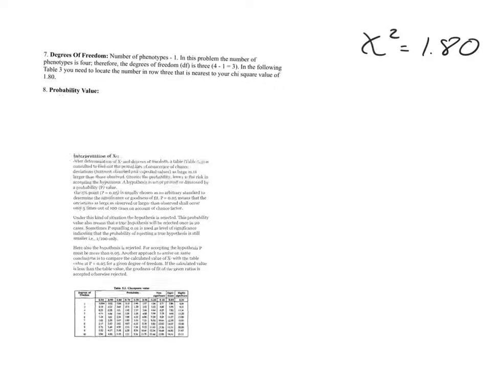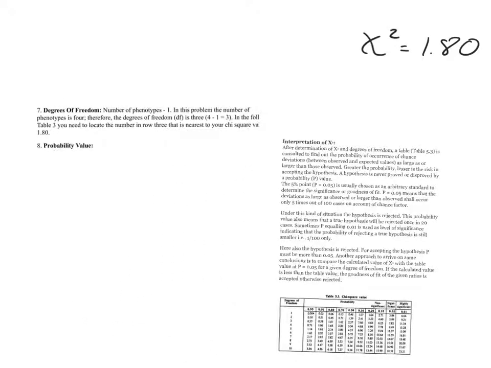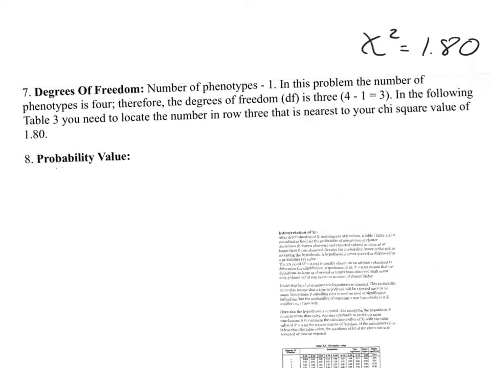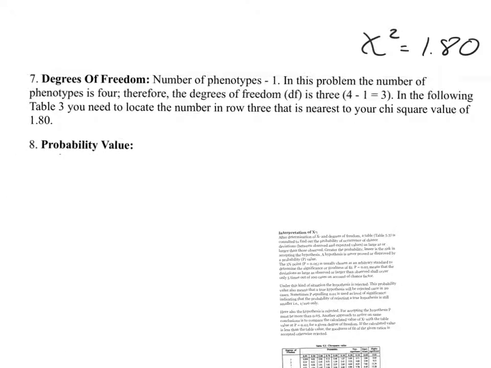Now let's see what else we have to calculate, and that's our degrees of freedom. This is the simplest thing you'd ever have to do in any math or science class. Your degrees of freedom are the total number of options you have, minus 1. How many different options do we have with these two parents? Why do we have 4? You're right, it is 4.